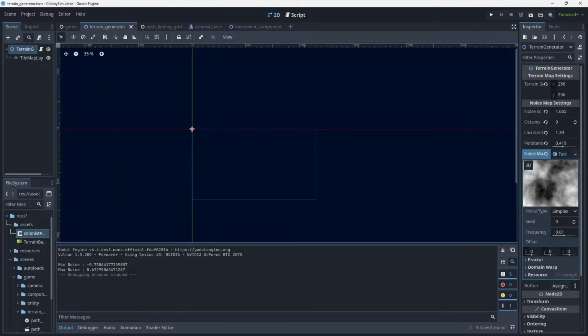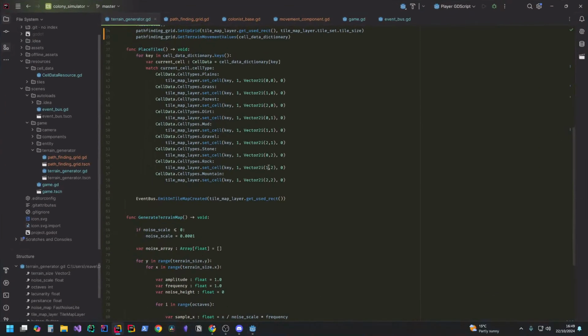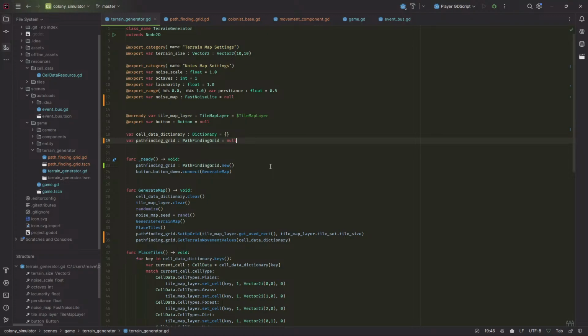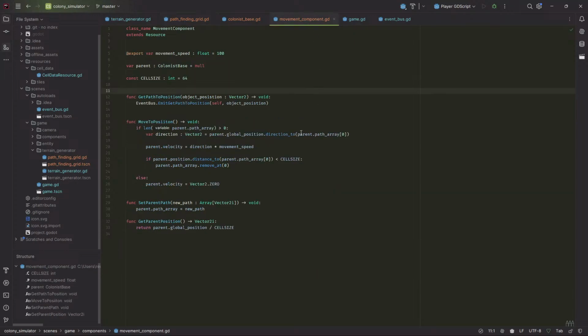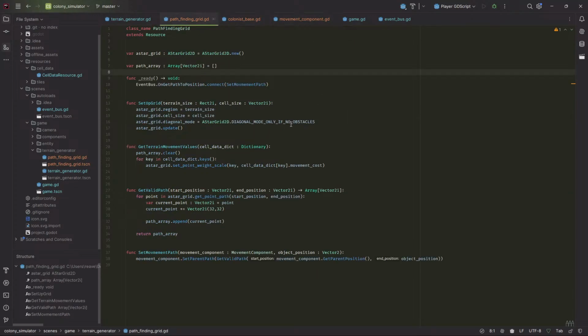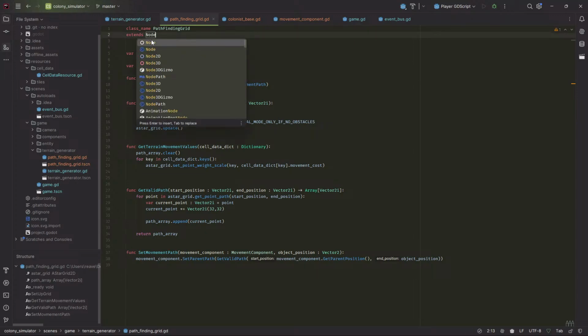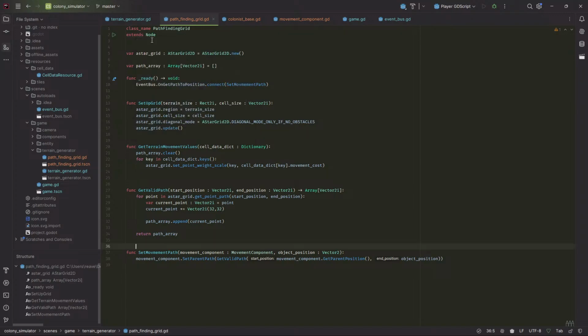Why is that not moving? That should function. That should function. It's not functioning. And I wonder if it's because of the signal. No, it's not because of the signal, because this is using a signal and that's working fine. This is something that I'm definitely going to have to fiddle around with. Let's just make sure that is correct. There we go.